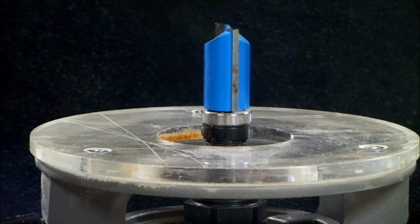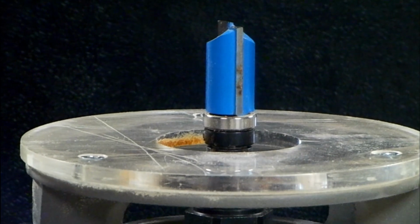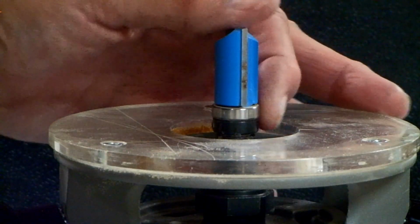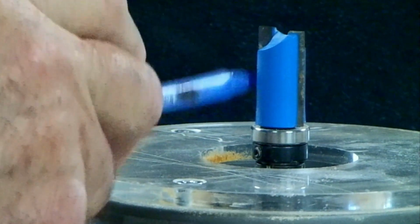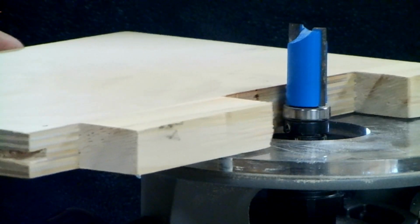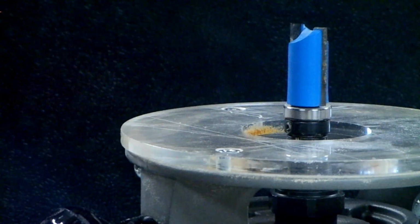My favorite bit for jig work is the flush trim bit. Now it's available in either 1/4 or 1/2 inch shank sizes. It features this bearing that rides against the jig surface. Note that the carbide flutes are even with the rim of the bearing. This bearing will not allow the bit to cut any deeper into your workpiece than the cutting guide itself.